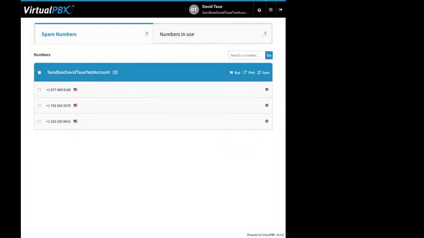The Recording Manager will either tell you that you don't have it set up with AWS, or, if you have linked your Dash account with AWS storage, will show your call recording storage, and then you can play back, etc. Typically, by standard, without AWS storage, you could just go to recordings.virtualpbx.com. It uses your Dash login to log in, and then you can see your recordings there.